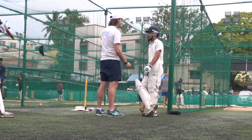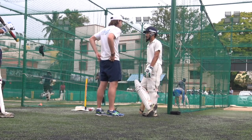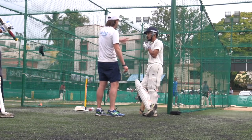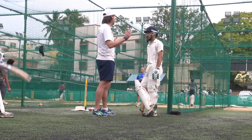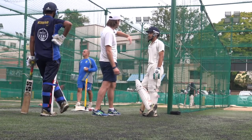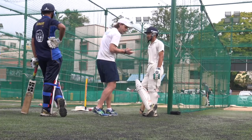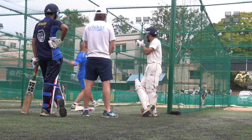It was about not having to go for bigger shots, but just try and score off more balls. Try and be busy here and there. Rather than thinking, okay, I have to smash a six this ball, I have to smash a four. Because a lot of people go dot, oh shit, I've got to score. And then they might get one away, and then they go dot, and they try and go again, they're out. Whereas if you can turn a couple of those dots into a two or a one, that's where you can have success. Does that make sense?